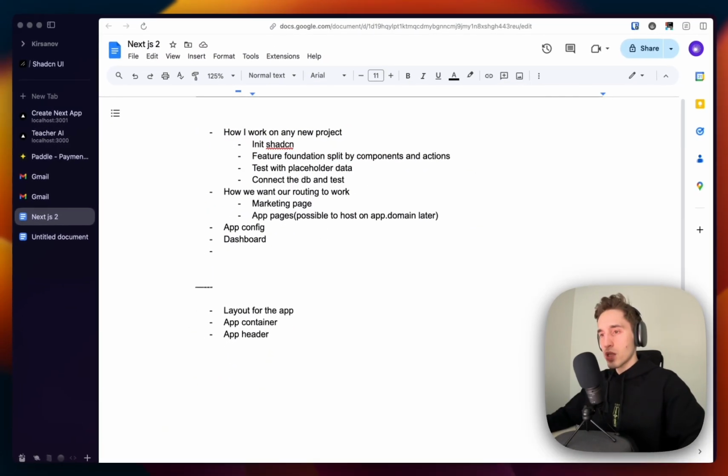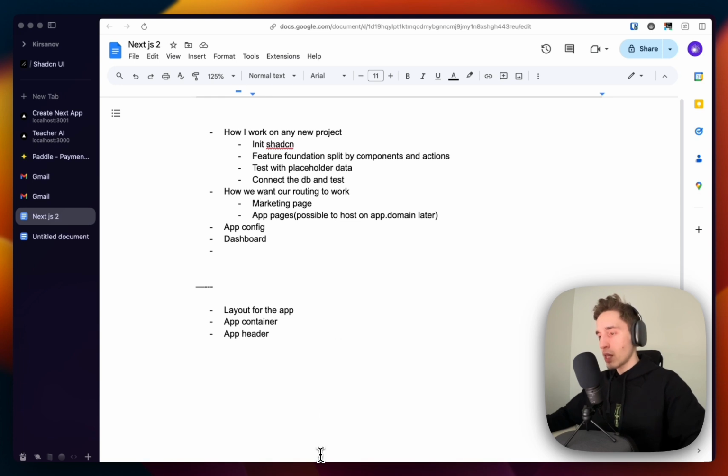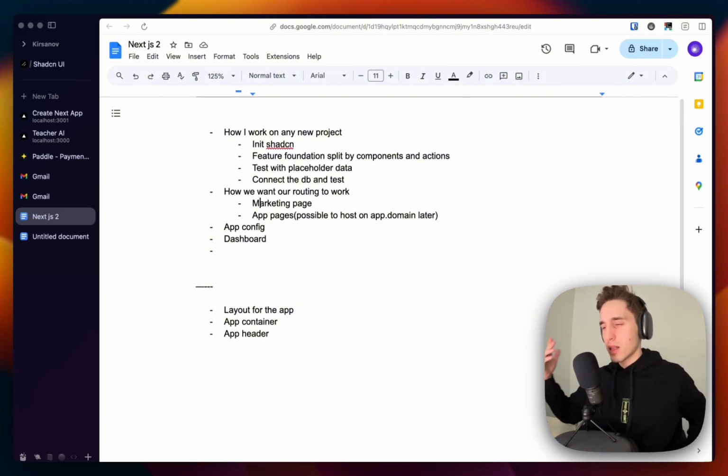So what is needed to say here? How I'm thinking about the features. I try to build the feature as fast as possible without spending time on connecting any external resources like a database or something. First, I think about the feature, plan it, then try to build it with placeholder data, and then connect the database. Because I found that connecting a database and spending time on this boilerplate and manual stuff is really time consuming, and it just spends too much energy.